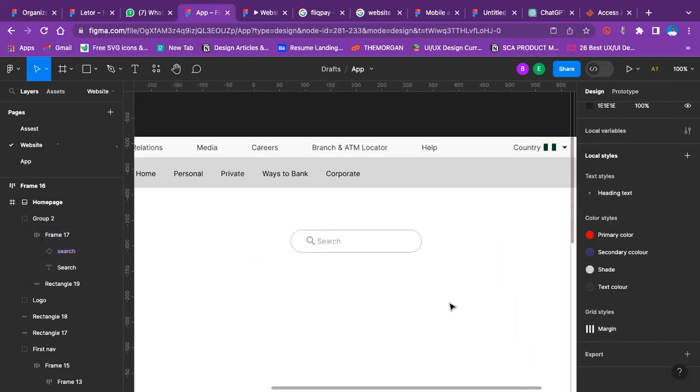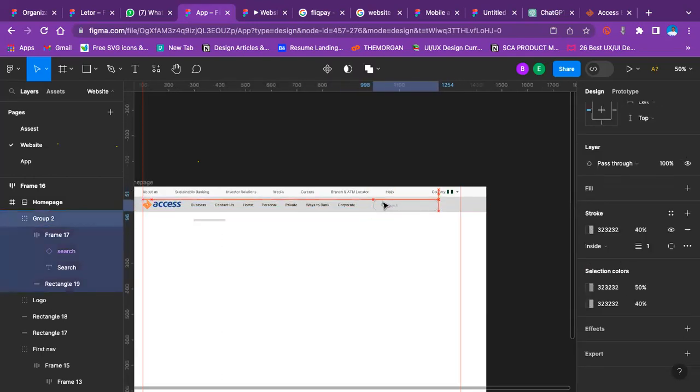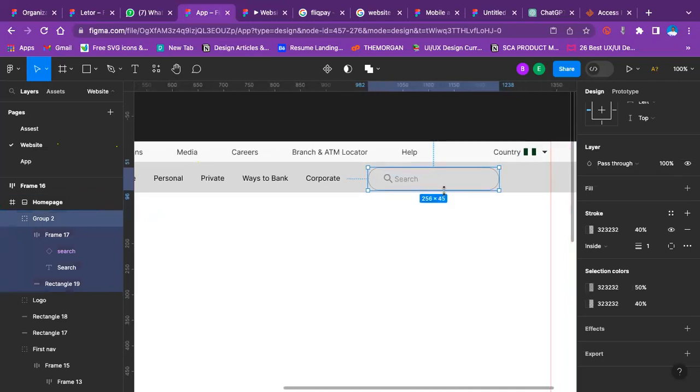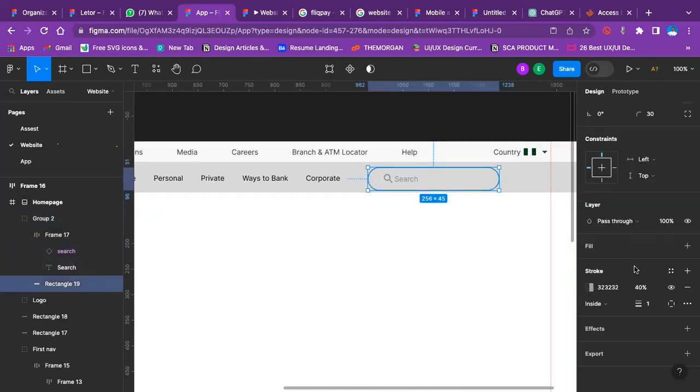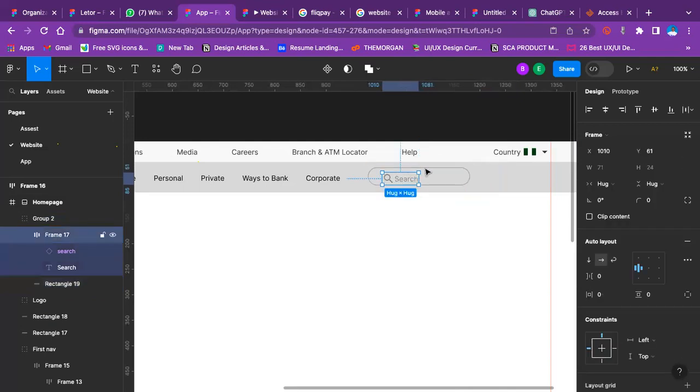So this is it, and I'll bring it in. So you see that 40 is to this rectangle, the line is to the 40 that I used. 45 is too big, so I'll just make it 40. You know why? Because I'm putting it under another frame, 135. So let's leave it at 35.